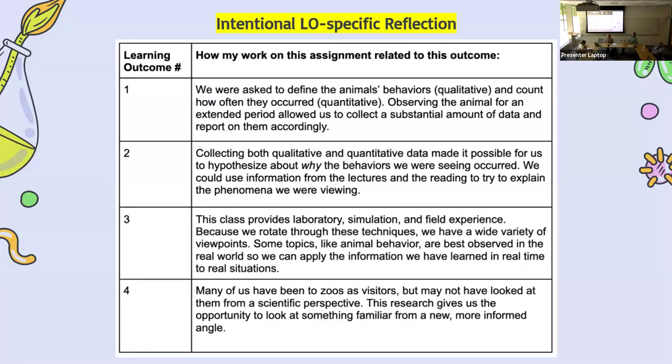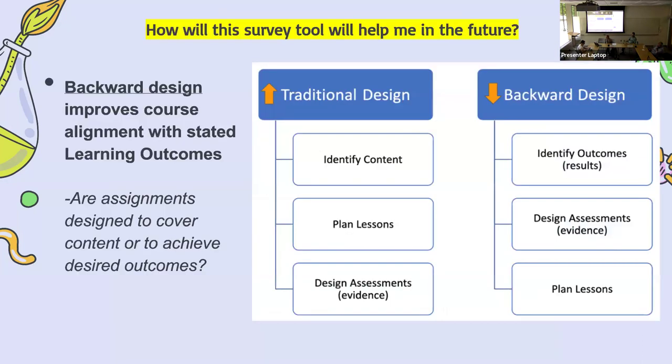This is a good representation of the types of responses that I got when I added this in. Students were giving great, tangible examples of how they had accomplished the learning outcomes, and they really got it. It was a pretty awesome insight for me, and made me think one of the improvements I'd like to make in the course is to put this in more assignments, have a last step where they do this kind of reflection specific to the learning outcomes, and have them think more metacognitively about this process. All right, you can go to the next one.